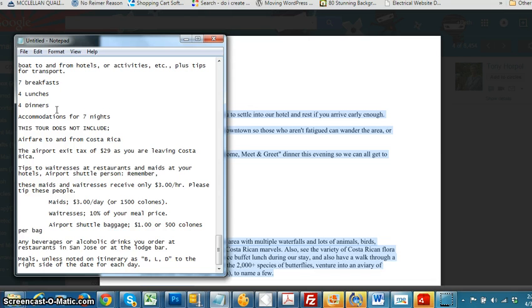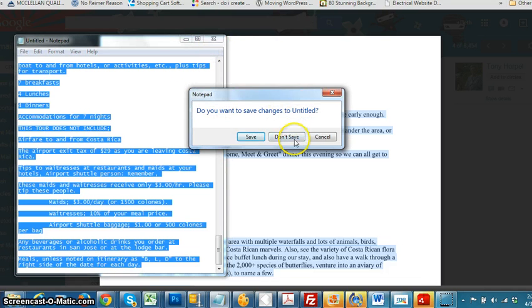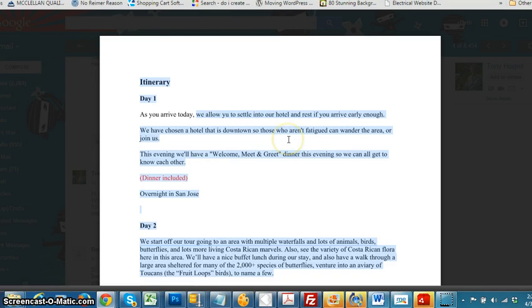Ignore that it's not the correct font or the colors or anything like that. All you're using this for is to strip out the extra tags that will rear their ugly heads and make something not work. Now we're going to copy it again, and we're done with Word Notepad. We're not going to save that.